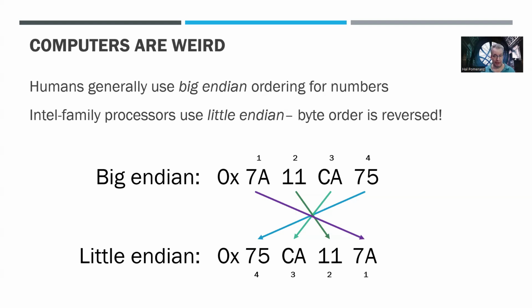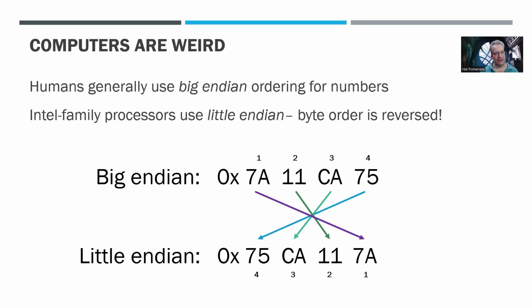Bonus points if you know the literary reference for big endian and little endian. I'll let that marinate in the chat for a while, and we can talk about it when we get to the exercise. But the big endian, little endian is actually a little joke that comes from a literary reference. So I went to a liberal arts school. I had to learn stuff like this.